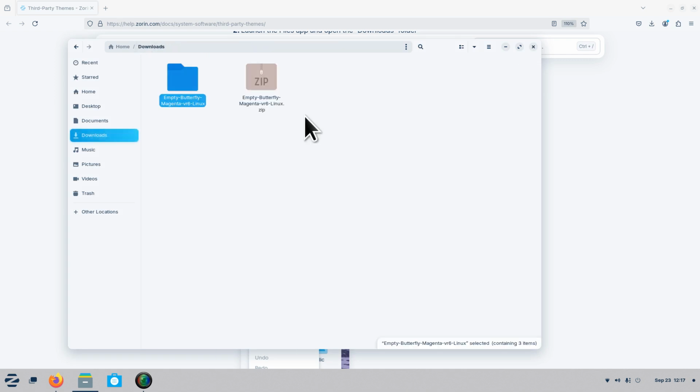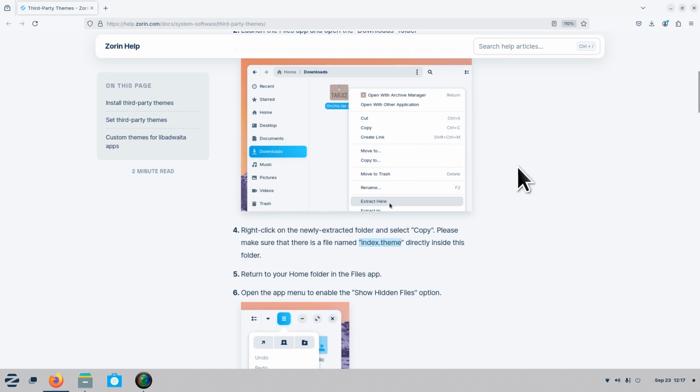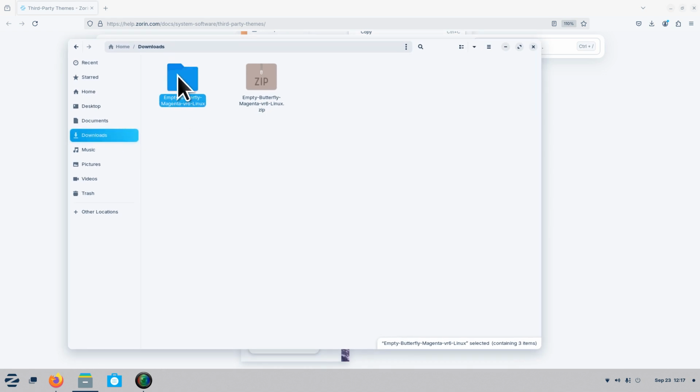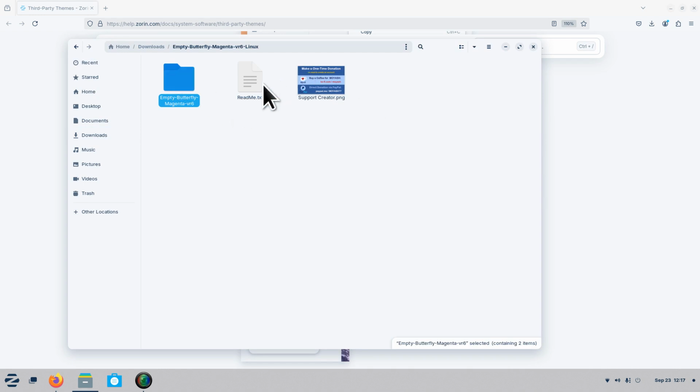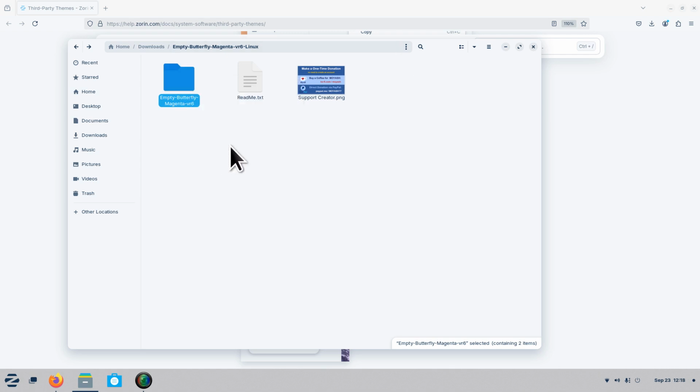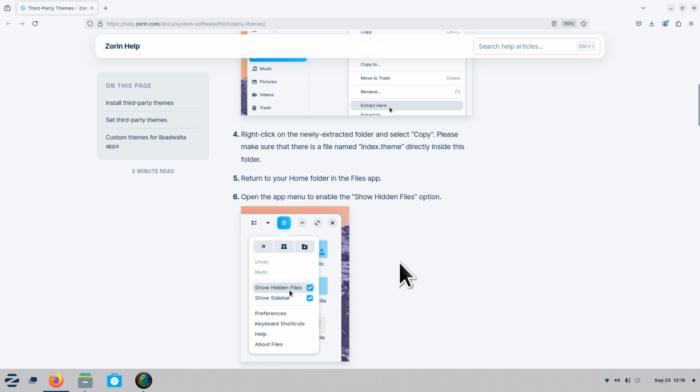But I want you to be aware of where the index file is. So it's here. So before I do anything, let's go back to the document. So return back to your home folder after you copy that, the one with the index theme. So let's at least do that part. Do we want to copy that? No. We want to copy this because there's no index file here. The index file is underneath this thing. So that's the folder you want to copy. You will see this occasionally when there are multiple themes. Right click, copy.